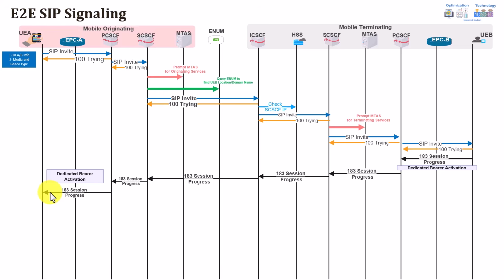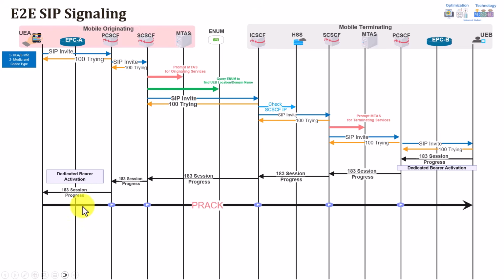For example, assume that one device supports only narrowband and the other device supports all EVS, and for example AMR wideband and narrowband and so on. So it should take narrowband, because the terminating device only supports narrowband. This should be something common between both of them. Usually it tries to take the highest one, but since the terminating device is narrowband, narrowband will be selected.